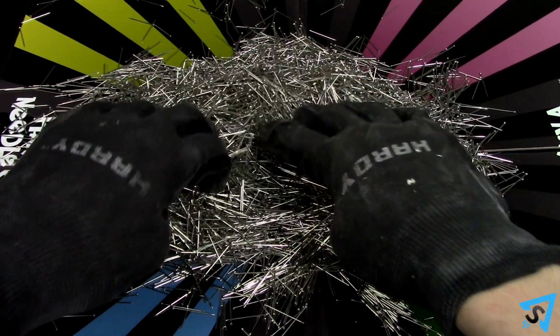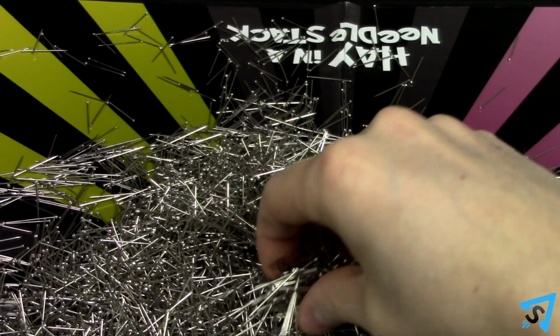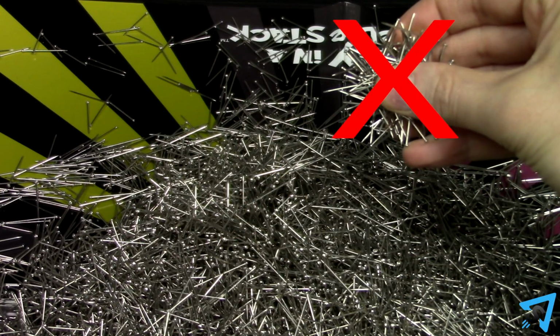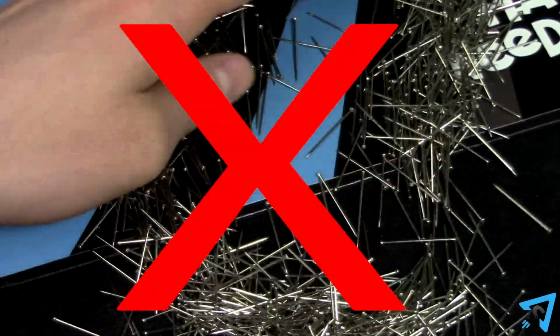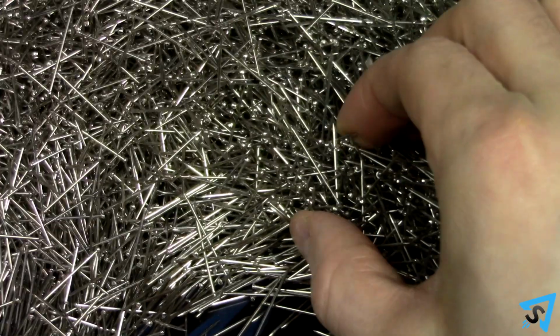While you are searching for the hay, you are not allowed to use gloves, and you may not pick up or remove needles from the needle stack or game board. You may only push and pull needles with your fingers. You may not grab them. You are allowed to try and distract your opponent by yelling at them or moving your body, but you may not touch another player or block their line of sight to the needle stack.